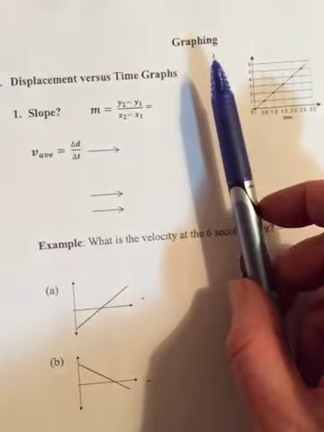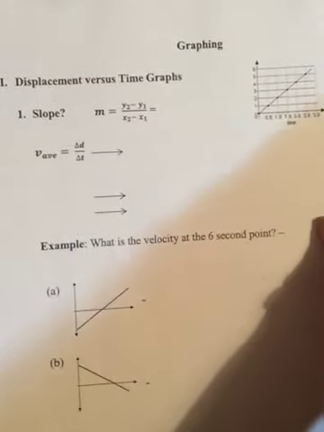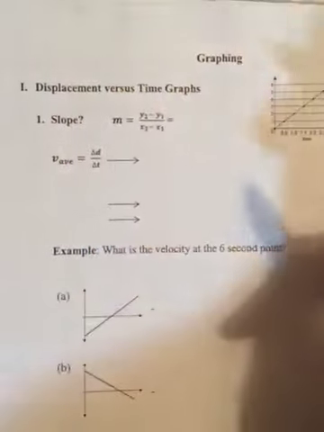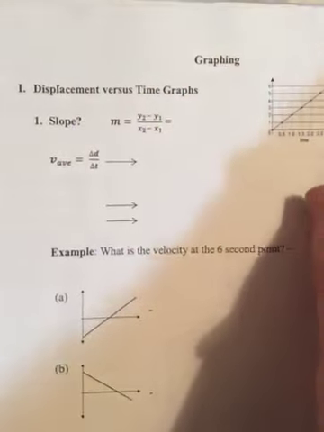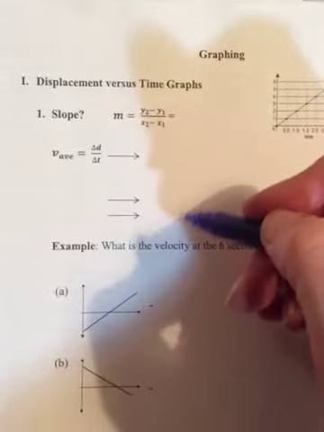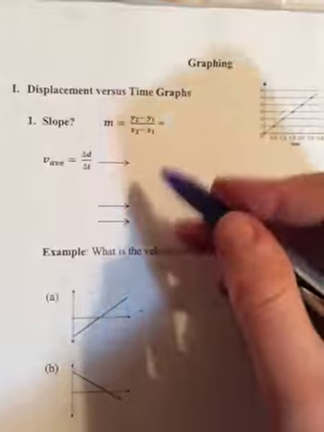Okay, graphing. So today, this weekend, the only graphing I want you to worry about are the displacement versus time ones. We'll get these down, and then on Monday we'll look at the velocity versus time. I've already posted the PowerPoint on the website or on our group that has all the notes for this.